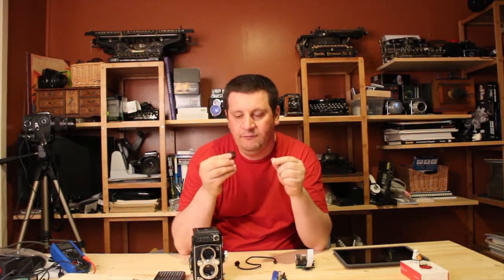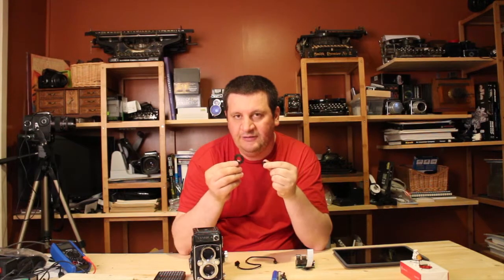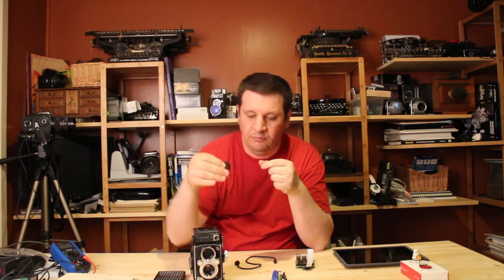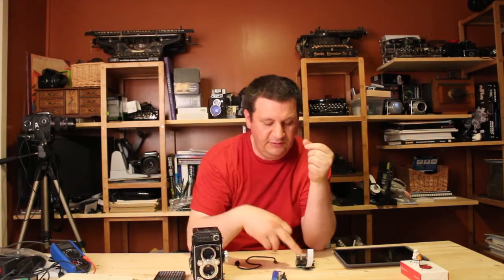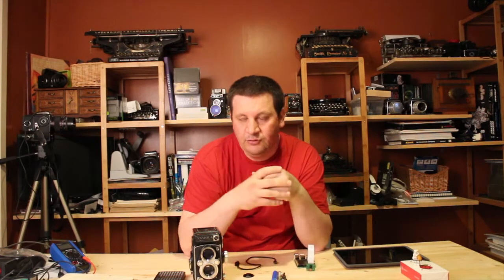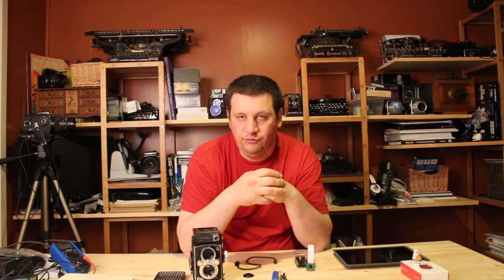I will show you a quick example on a picture, how you can make those pictures. You're also going to need one of those — those are lens adapters — which I will put behind the camera, so you can take a picture with those lenses using the Raspberry Pi camera module to take a digital picture. And of course you can use an app; there are a lot of apps available for Raspberry Pi.